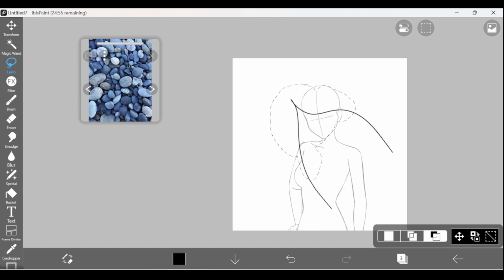For example, if I selected this portion by mistake, I can just go over and subtract this area. Whichever area you cover will be subtracted, which is also very, very important. Also, you can invert the selection layer. This tool is also very, very helpful.